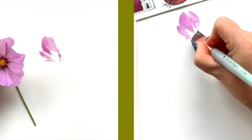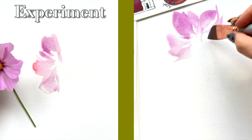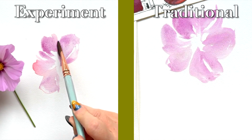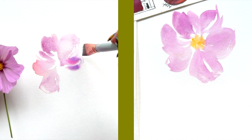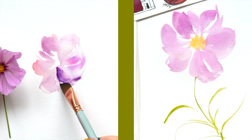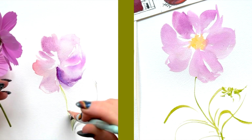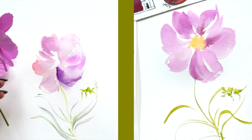So let's consider the painting on the left to be the experiment, where I'm just grabbing a different color every time. And the painting on the right is the traditional way, where I'm mixing up the color and just using more or less paint, more or less water to control the value. There is a big caveat here I want you to be aware of because I'm human. I actually prefer the shaping of the petals on the painting on the right, the one where I'm just mixing up a good quote-unquote Cosmo color and using that one. But try not to let that fact, that difference, impact your thinking here.